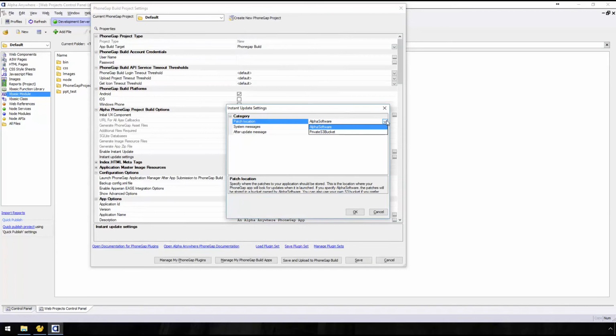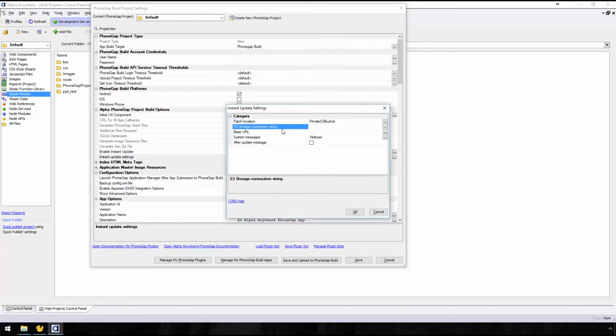and then downloads it and updates it from there. If you would like, you can also enable your own private S3 bucket where you put in an S3 connection string, which is in the web storage connection string, and the URL to that, and therefore it's going to use your S3 bucket versus Alpha's default bucket. And there's some setup here that you have to make sure when you set up that bucket that it's set up properly. And that's nice because then you have control of where your data and your app updates are.